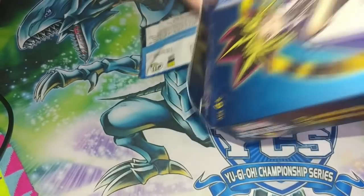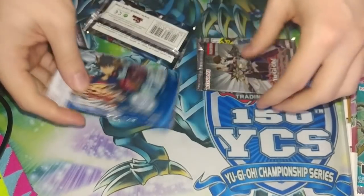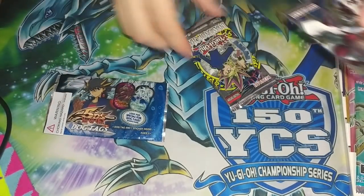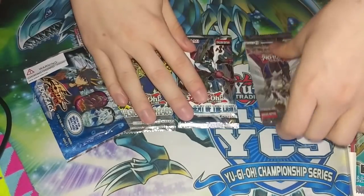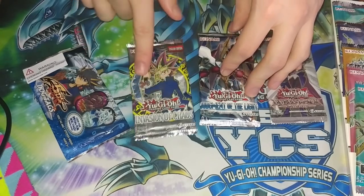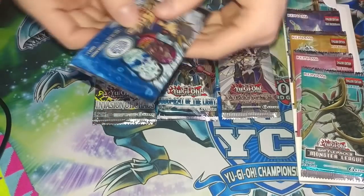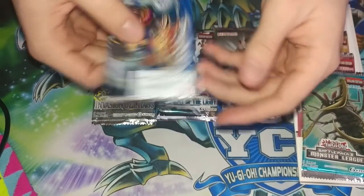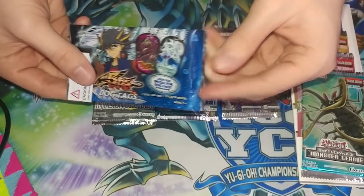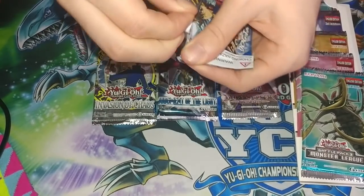There's some fun stuff in here — never seen one of these before. Oh my god, not the dog tags. They brought those over from last time. Probably the worst mystery item is the dog tags. What am I going to do with Yu-Gi-Oh dog tags? Oh, Invasion of Chaos — that's really cool. And a Duelist Pack Battle City in here. Shout out to the one person that comments that they wear a Yu-Gi-Oh dog tag.